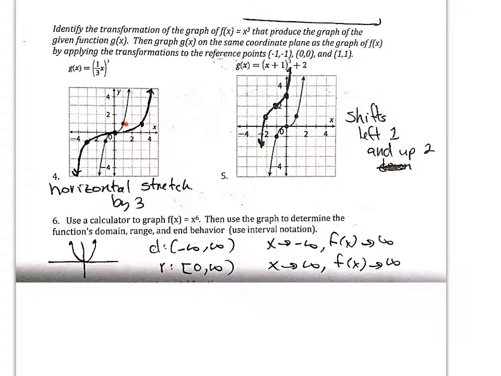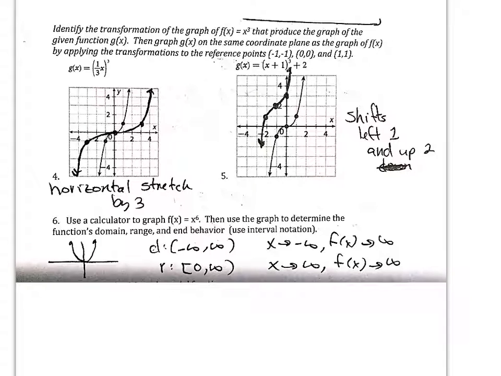So what I did, I took my x-coordinates, that was 1, multiplied it by 3. Take this x-coordinate, which is -1, multiplied by 3, makes it -3. Connect the dots, and you got it. The second one just has a shift left 1 and a shift up 2. So I took all 3 points, went left 1, up 2, left 1, up 2, left 1, up 2. Drew my 2 little half parabolas there and got it.